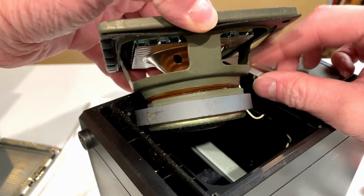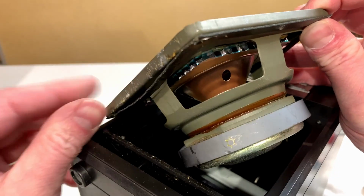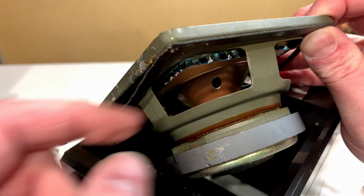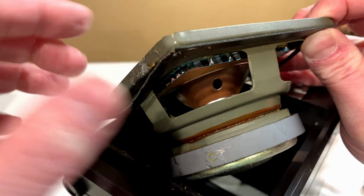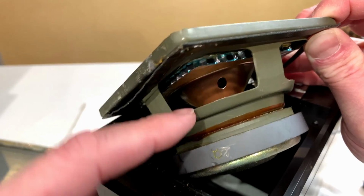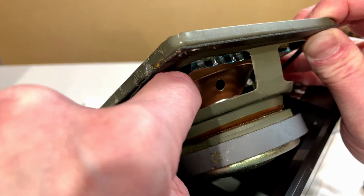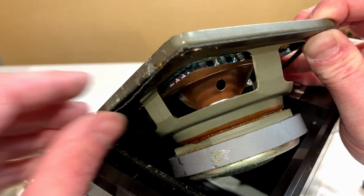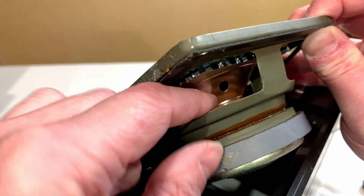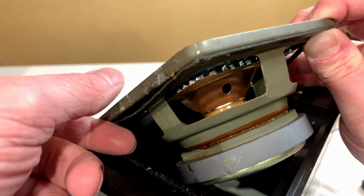Looks like we've got a little bit of a foam seal that goes around it, and you can clearly see how this is constructed. Yeah, it's sort of a basic, cheaper APM style construction here. It doesn't have the multiple big beams like larger APM drivers tend to have. And I'll show you a picture of those if I can find a decent one. But yeah, it looks like we've got this little aluminum cone that's attached to the back of the diaphragm here.